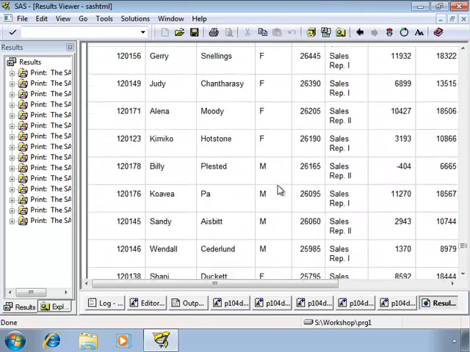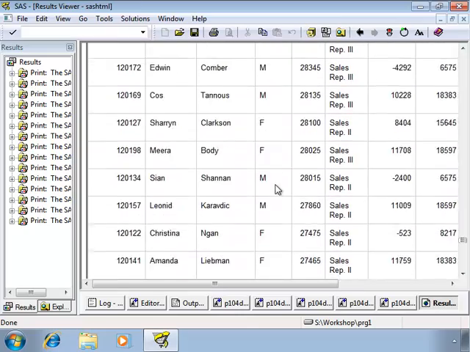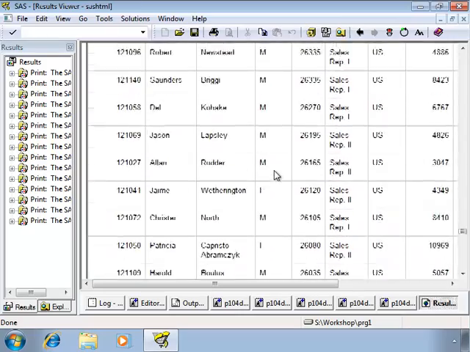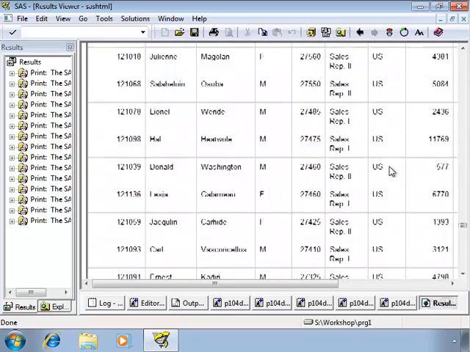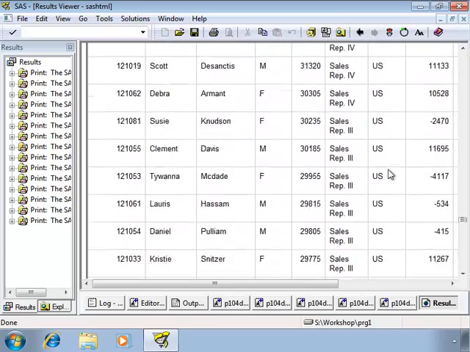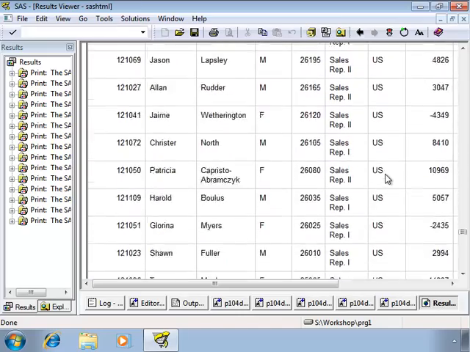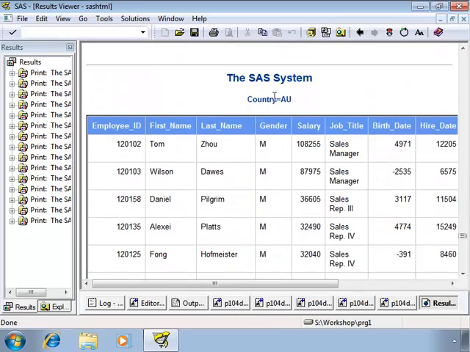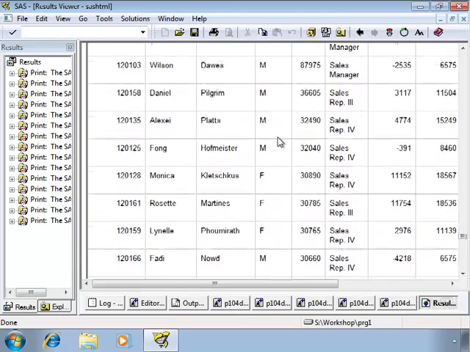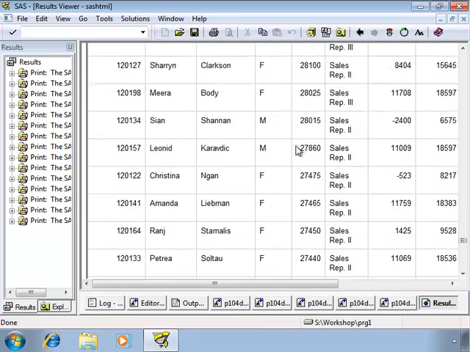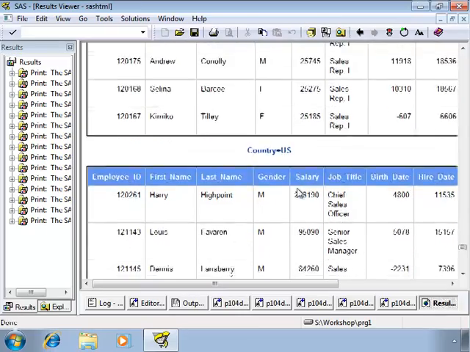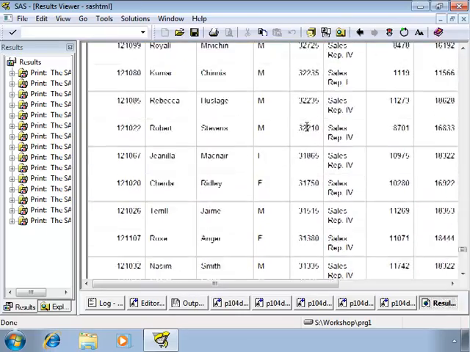So on the top we have the report for Australia. It says country equals AU, but in the previous one you see US and AU results were both printed in a single report. We did not have a separate report for them, right? So that's the difference in the next report when we group it. So we grouped it by country. AU result comes first, and within that we have salary as descending, and then we have country equals US, and there we have again salary in descending.